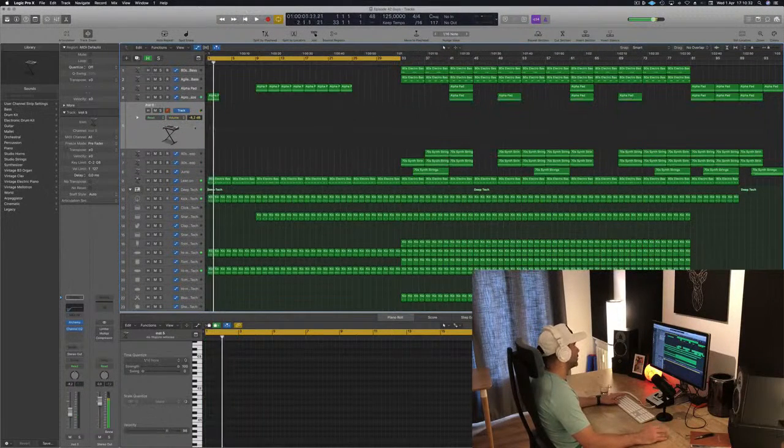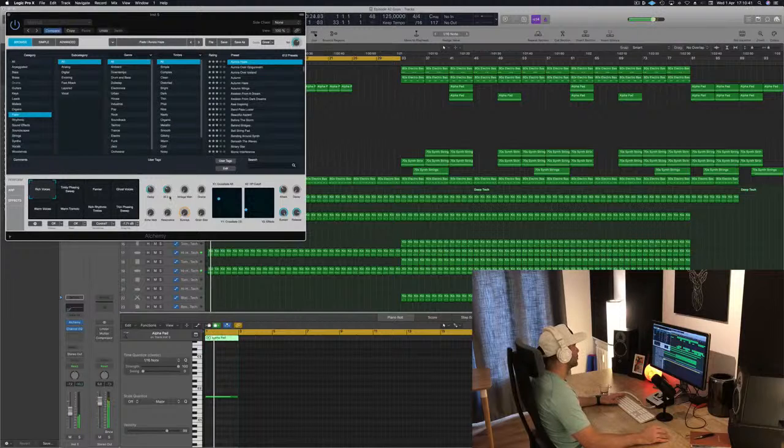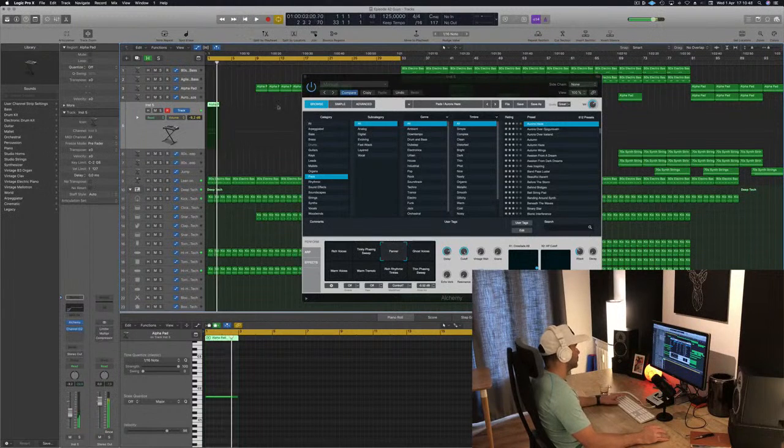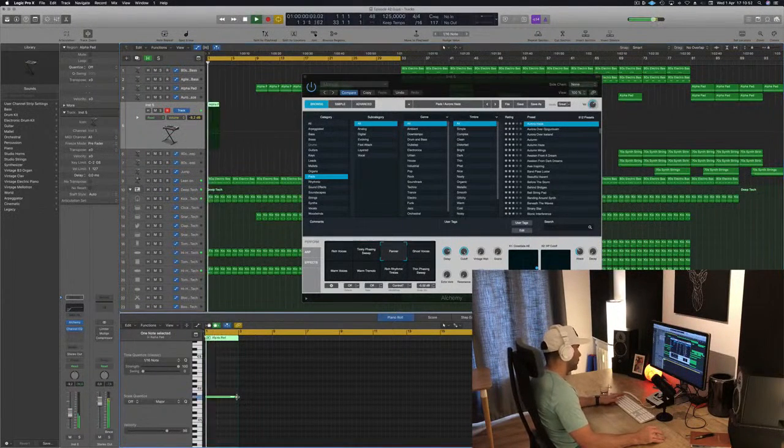So, because I don't want to touch this pad, I will replicate it. Ooh, very good sound for an intro.